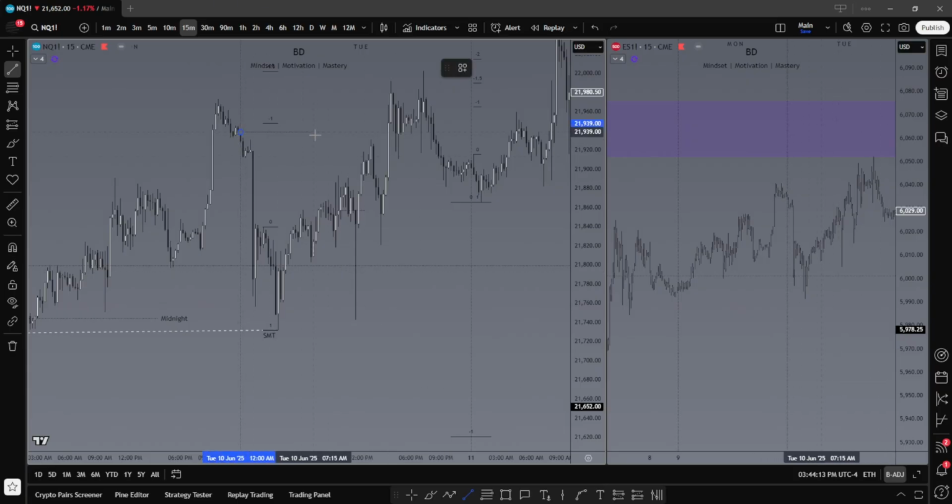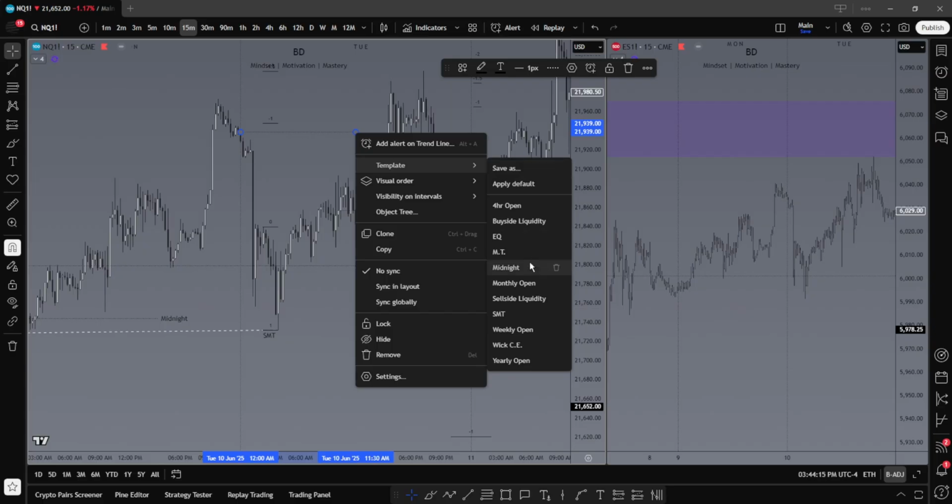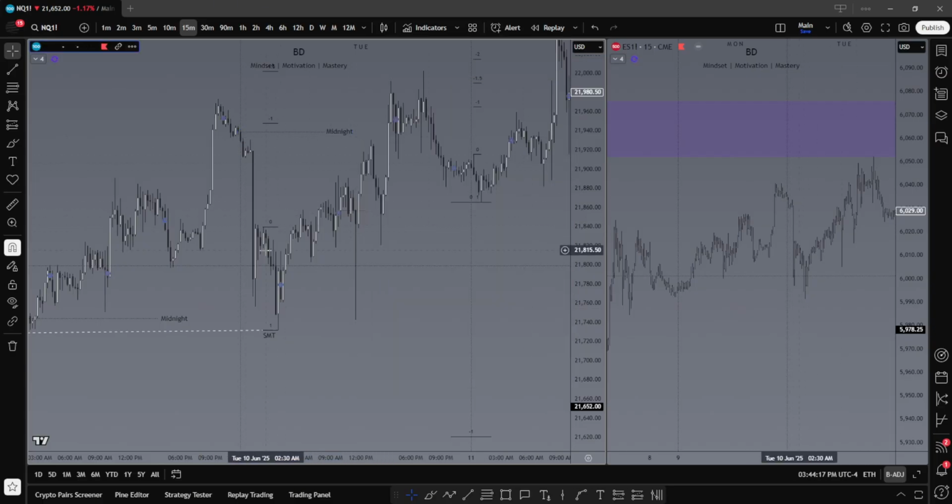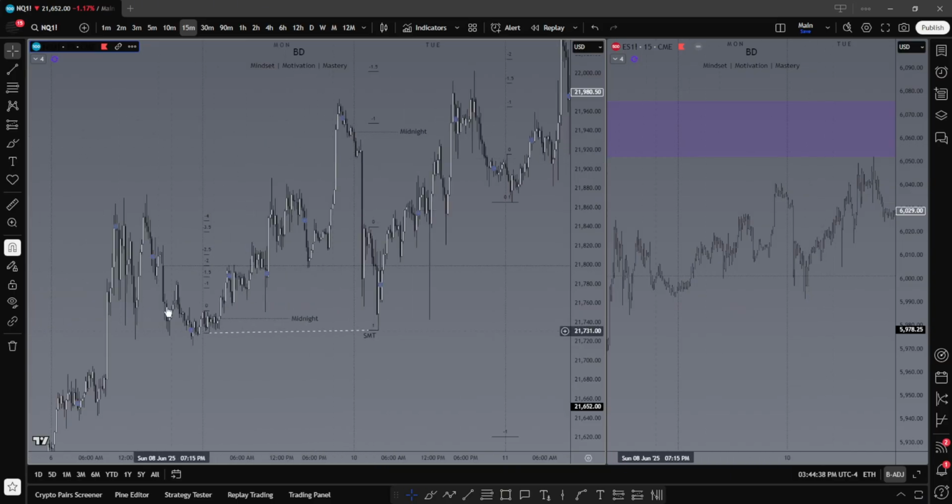Okay. So we have Tuesday's midnight open right here. So what did they do? They traded straight down from the midnight open. So what can you typically anticipate with that? That the current move happening is the manipulation. Okay, because they have nothing above the midnight open this day here. So it was very high probability we're going to come back to that midnight open. Okay, there's times when we won't, just like you saw yesterday.